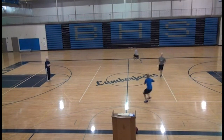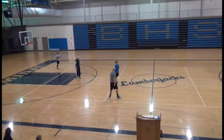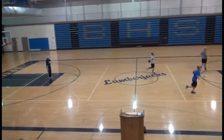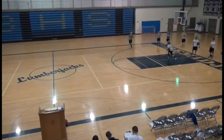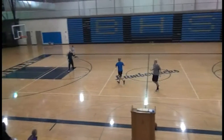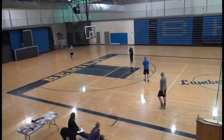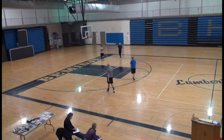Okay, here it comes. Whoa! Over the top. There's a defender almost always, a safety back here. Go again. You got to get it up over the top quick. Go. Throw it. There you go. But where did you pass toward? Where's that supposed to be lined up with? Right here in the corner. Okay. So you stay out.